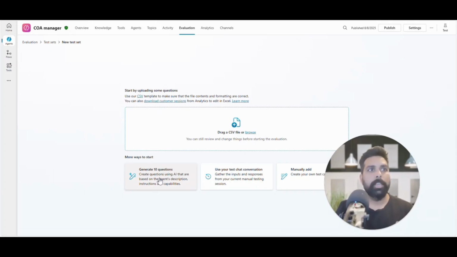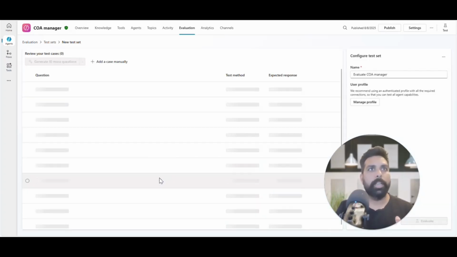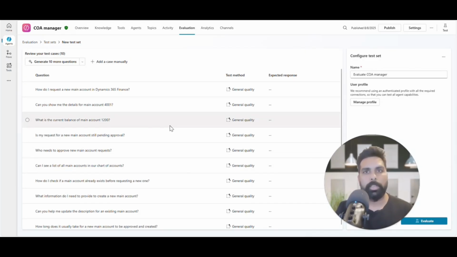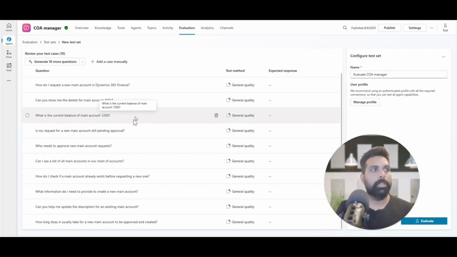So let's do that. I'm going to use this option, and then I'm clicking on this, and now it is going to generate all the test cases based on the description of this agent and the instructions I have provided. It has created all those 10 questions, or you can say the test cases.